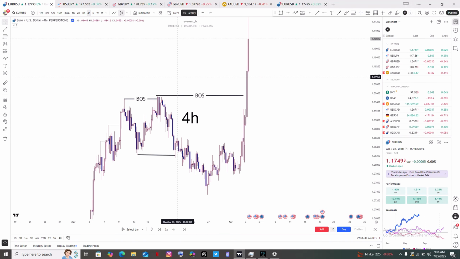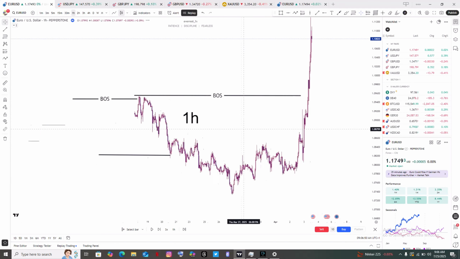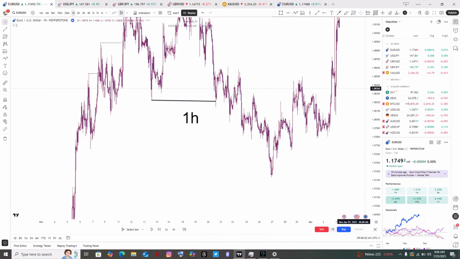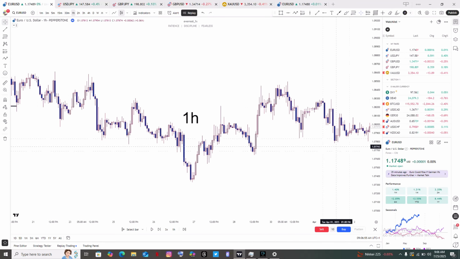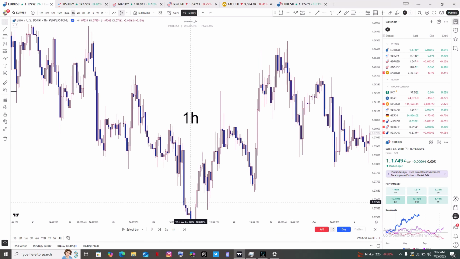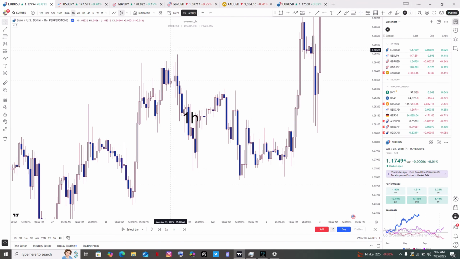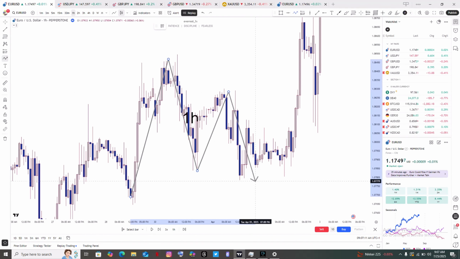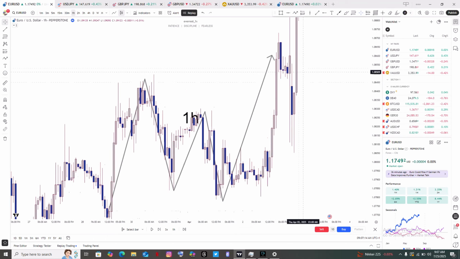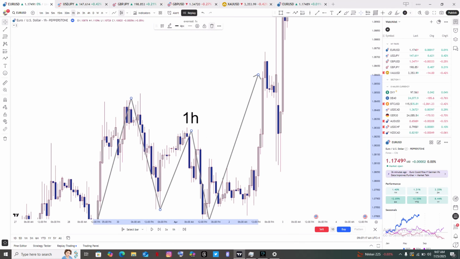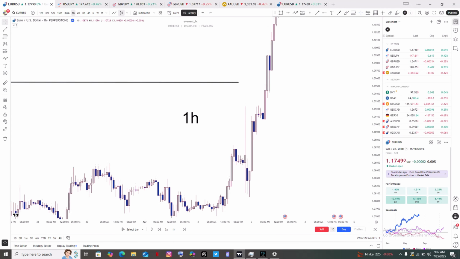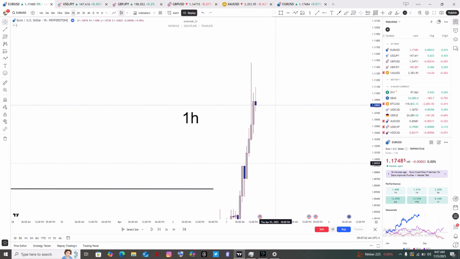Now, we're on 4 hours. We go to 1 hour. And you see what I told you? Those little swings you see are all 1 hour swings. You see, this is all 1 hour structure. You can even be trading this and still be making money. You just wait for a high, come here, you buy, and keep going up. So, like I said in one of our classes, in the Forex market, even if you are buying or you are selling, you are still making money.